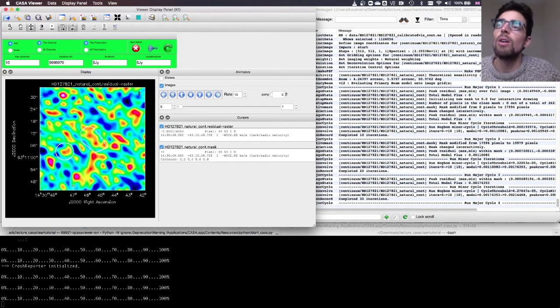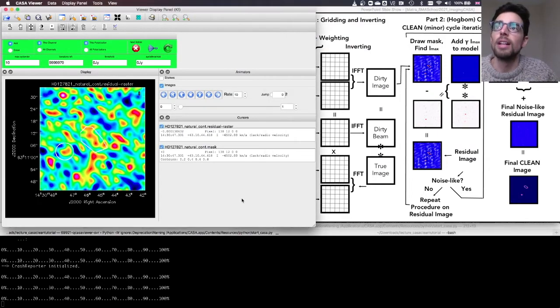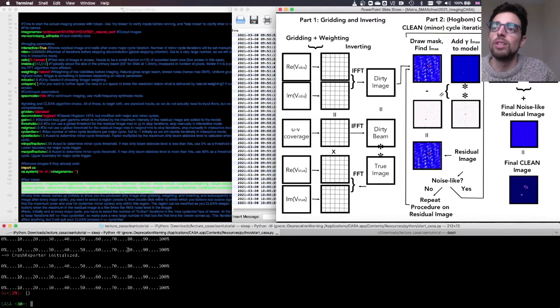Okay, so now we get an image that if we got it to begin with, we might just think, oh, this is just noise. So we are satisfied that our residual image just looks like noise. Remember, as we were saying in the slides, when we're satisfied that this is noise-like, we can say yes, we're happy, and so we tell clean we're happy to stop cleaning. So we're going to click the big X, and you can see the terminal brought us back to the IPython here. So we have concluded our clean.